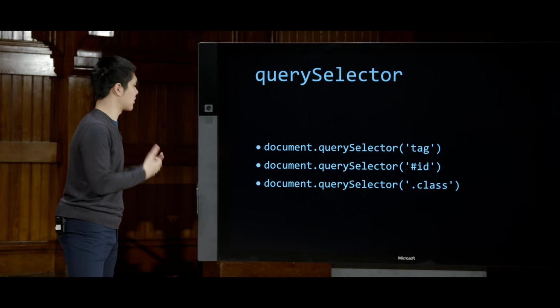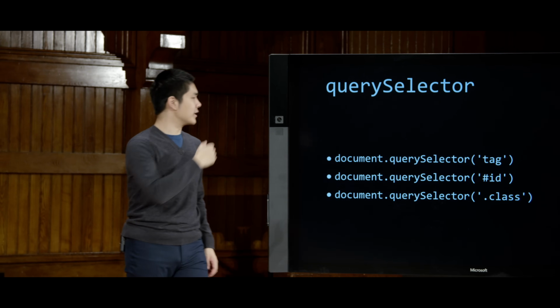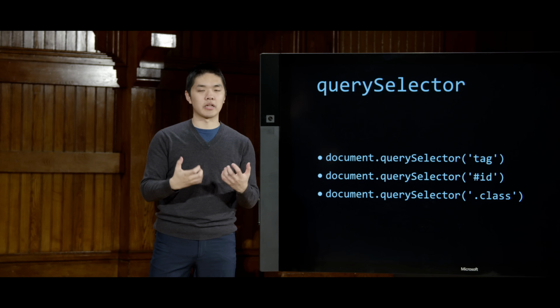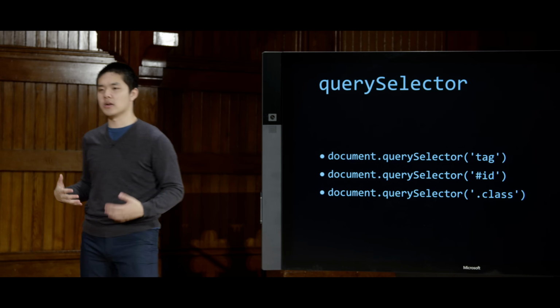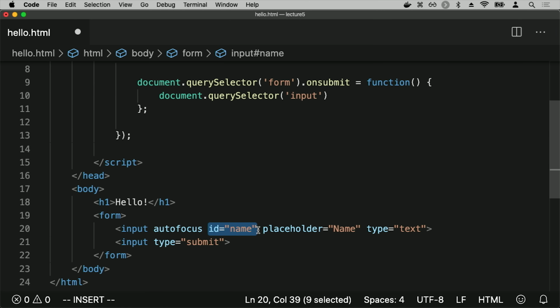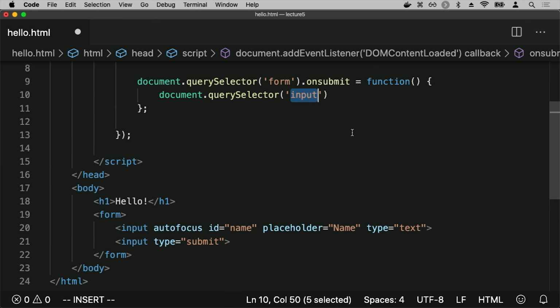So the same types of syntax that we could use in CSS for trying to reference and get at a particular HTML element, we can do the same thing here with document.querySelector to go ahead and try and get a particular element based on its tag name, based on its ID, or based on its class. And it was for that reason that inside of the HTML page, for my input, I gave the input an ID of name. I wanted some way to be able to uniquely reference it. And I can uniquely reference it not by input, but by #name, where I can say, get me the element that has an ID of name. And that is the element that I would like to extract inside of my JavaScript code.